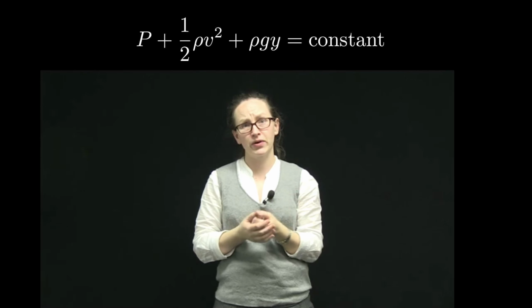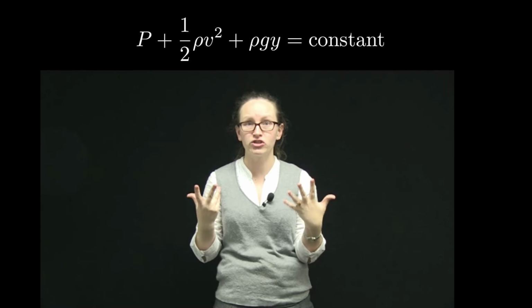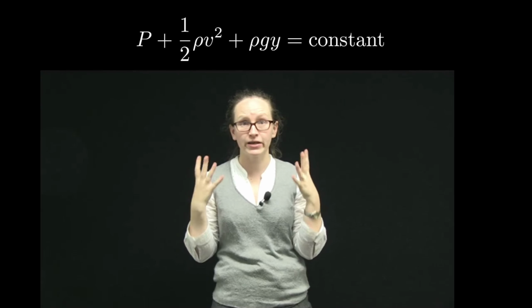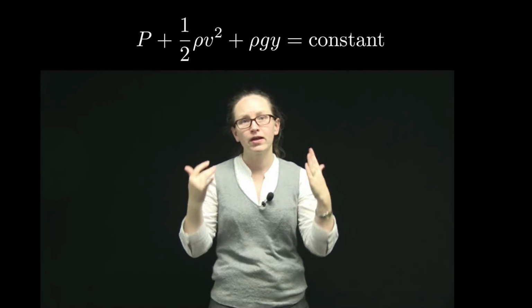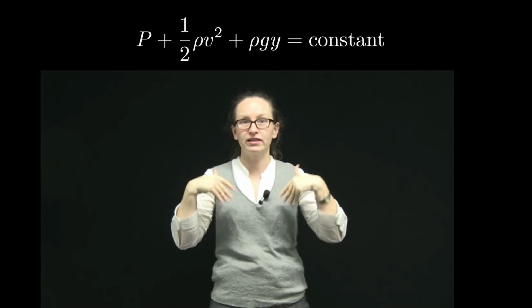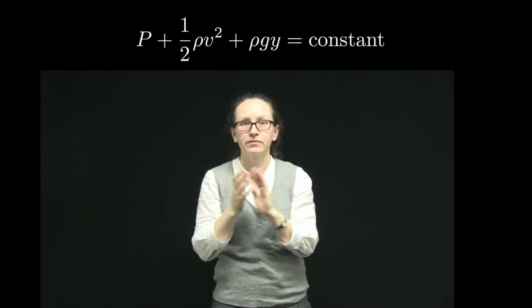Now Bernoulli's equation essentially comes about because of the conservation of energy in a fluid. I'm not going to derive this equation in this video, but if you are interested, there is a video which you can link to below where this equation is derived. So there are some interesting things that Bernoulli's equation tells us about. In the next video, we're going to look at what it tells us about giraffes.